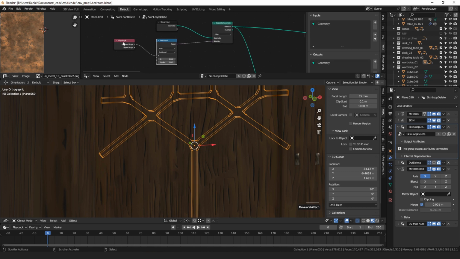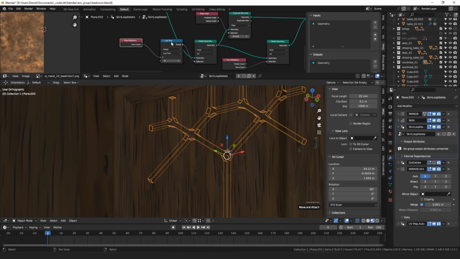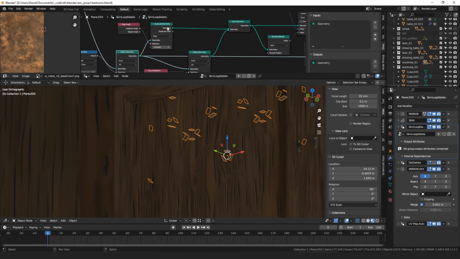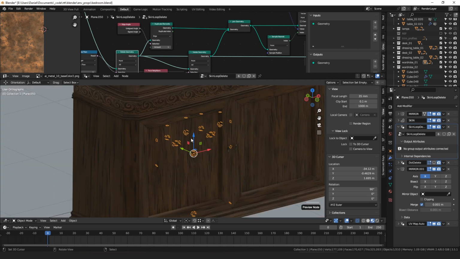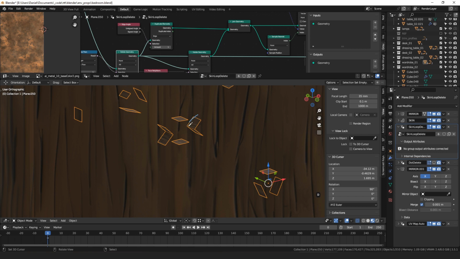So what I'm doing is I'm first checking the edge angle to get all the edges with an angle greater than 0, so anything that's not perfectly flat, and I'm separating that out. Then I'm going to just delete all the points that aren't connected to a face. And then if I separate out the edges that have more than one face, I can get these. What I'm trying to do is select all of the vertices that I want to keep, and then say the rest of these can be merged somehow. So this is almost right, but you can see here there's some extra ones here. We actually just need this edge.